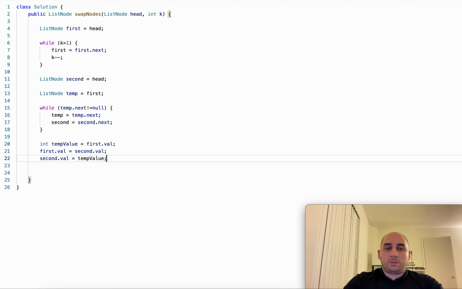That's it. We swapped the first and second, and since we preserved our head, we just return our head, which will have correct values. All right, that's it.